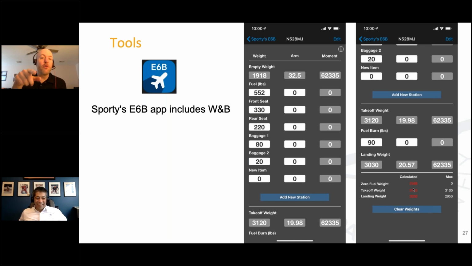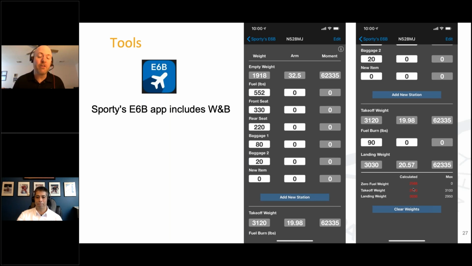And one thing to note too is that sometimes people get mistaken that the sample table or sample chart that's in the POH, like there's a sample weight and balance table, has the weight and the arm for your airplane. It's not. You need to go look at the weight and balance document for your airplane instead, because that's just a sample put in by the manufacturer.